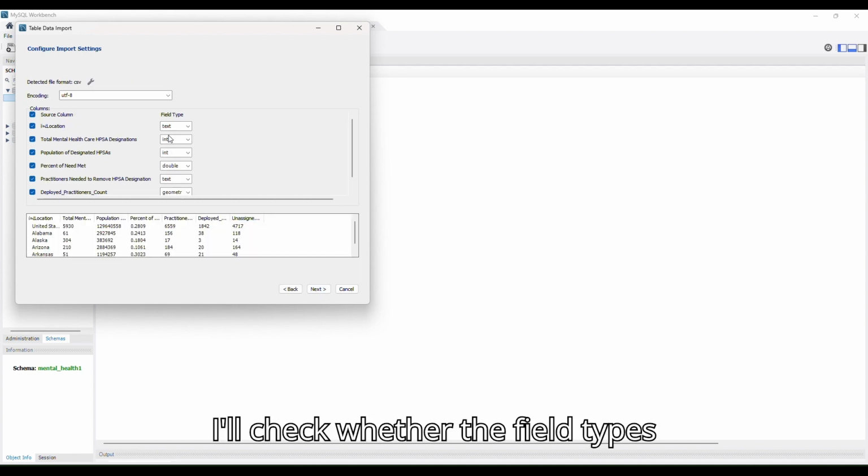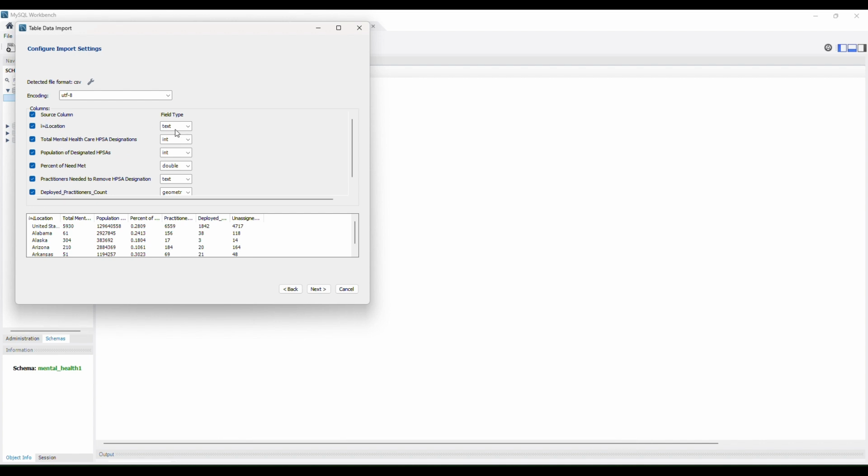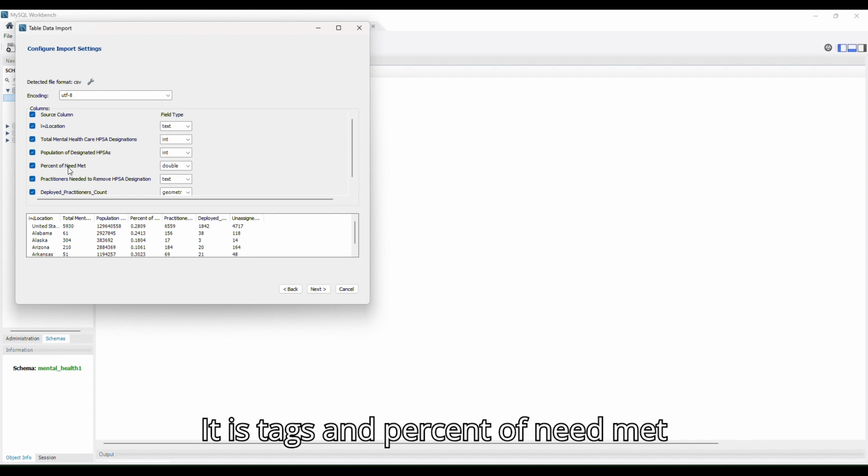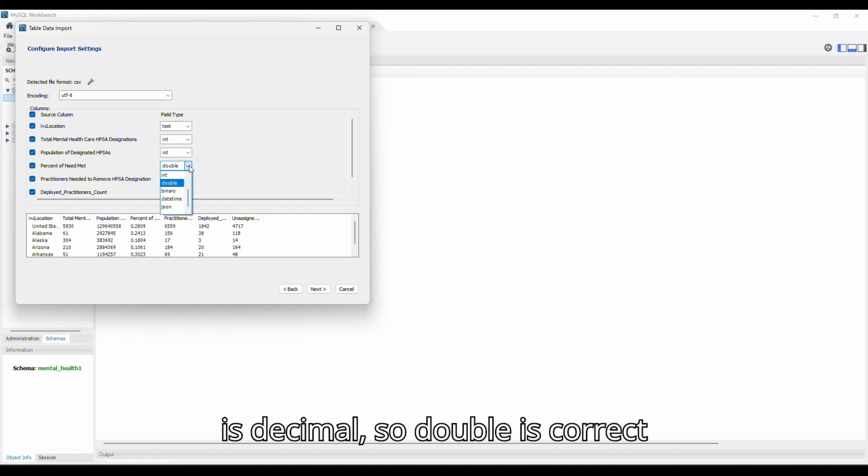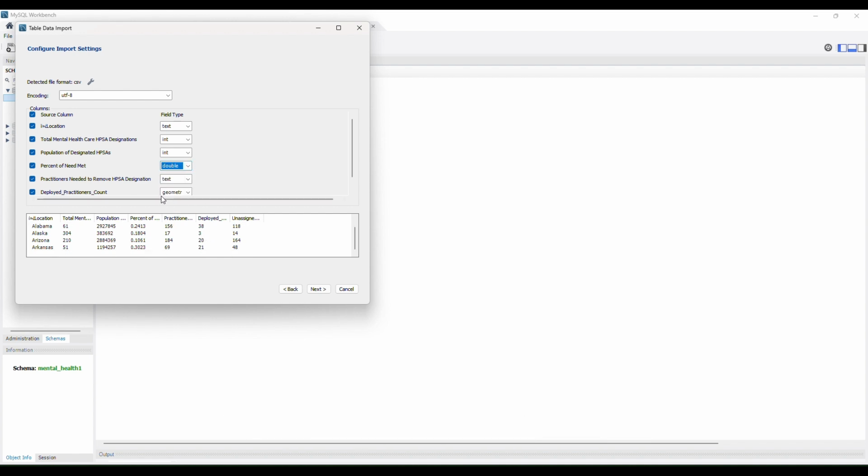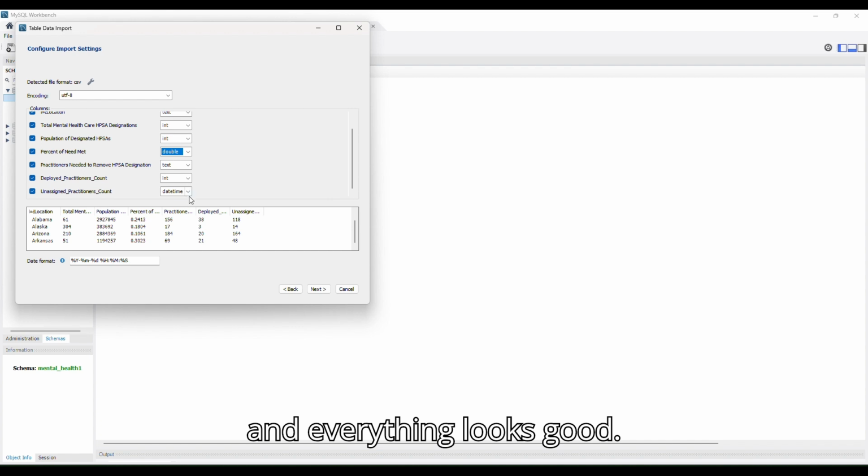I'll check whether the field types match the source column. It is text and percent of need met is decimal, so double is correct and everything looks good.